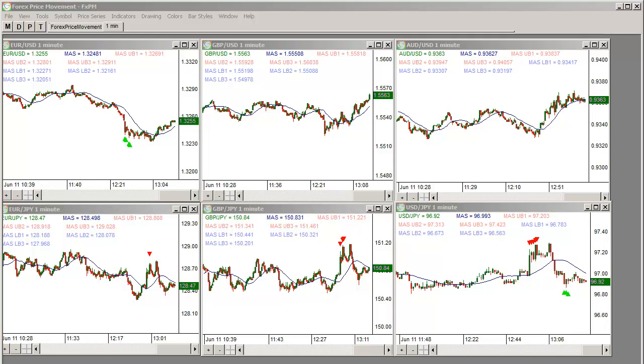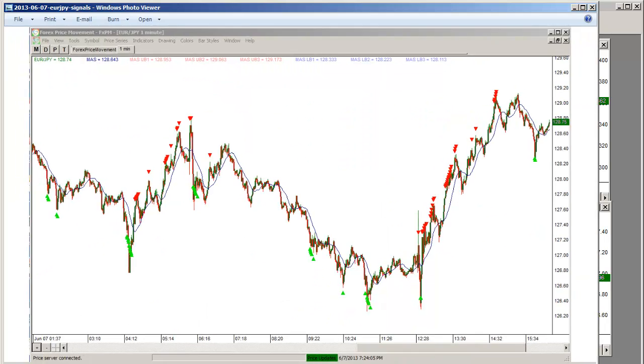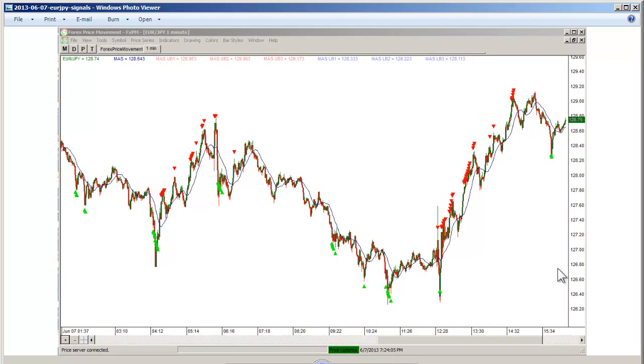actually grabbed a screenshot of it. Again, this is just a Euro Yen chart from last Friday, June 7th, and you can see the type of price action we had during this day. If you stayed very disciplined to your management, very disciplined to your rules, could have been one of those days that makes up for weeks or even a month of trading with just signal after signal.